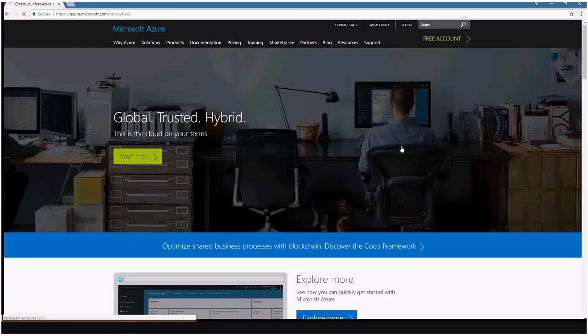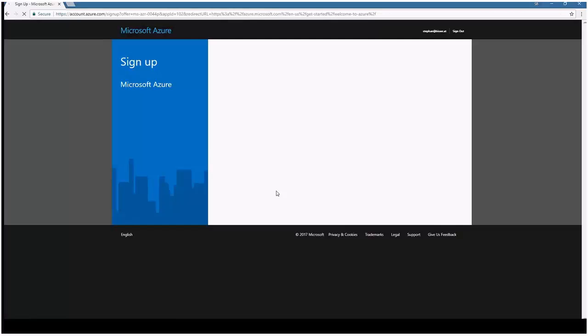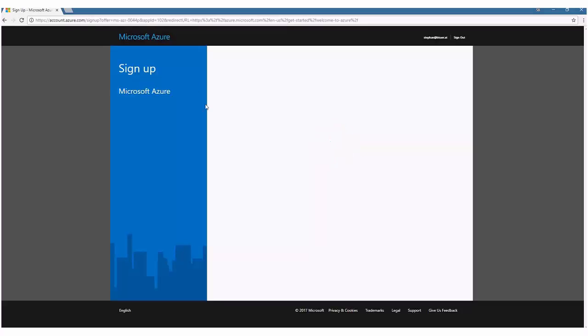If you click on it, you'll get redirected to the page where you insert your billing account, credit card information, and contact information. And if you've done it, you're ready to go. Sign up for Azure and get your Azure tenant working. I won't do that now because I'm already running my own Azure environment.